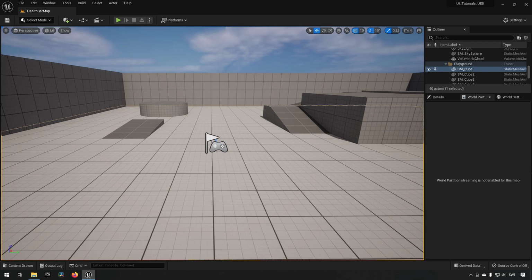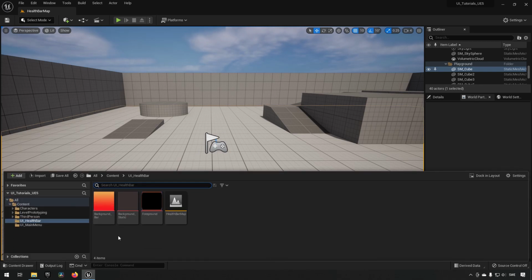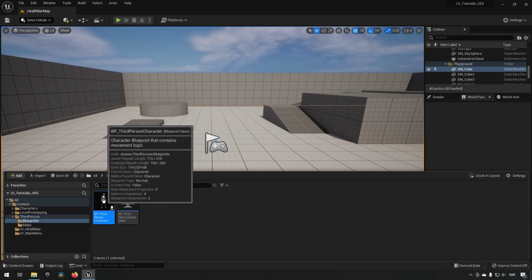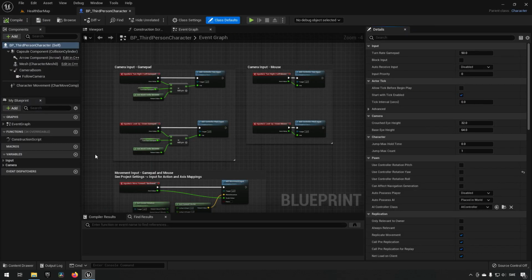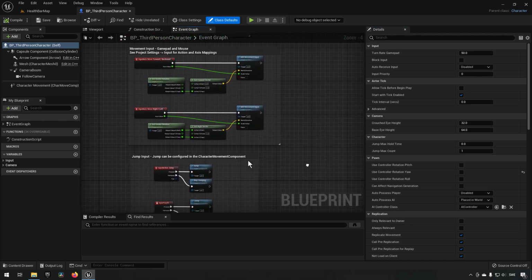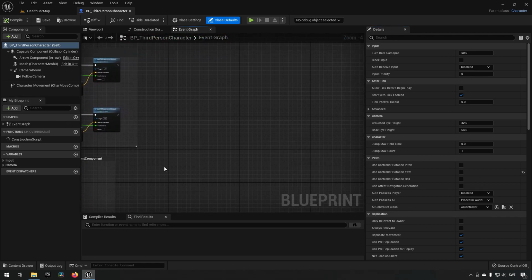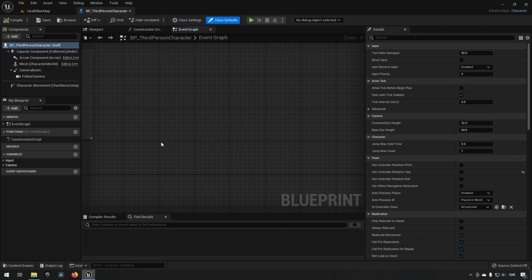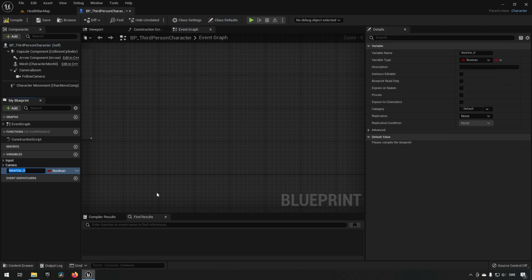Next, let's set up our health. In this case, we are going to be keeping it very simple. We're just going to be going into our third-person character, getting our blueprint for our character, and getting it up here. And we will be making a very simple representation of our health bar system. Hopefully you will have a better system than this, maybe something modular in a component or something like that. But for the purposes of keeping this simple, we will be having it as simple variables on the character.